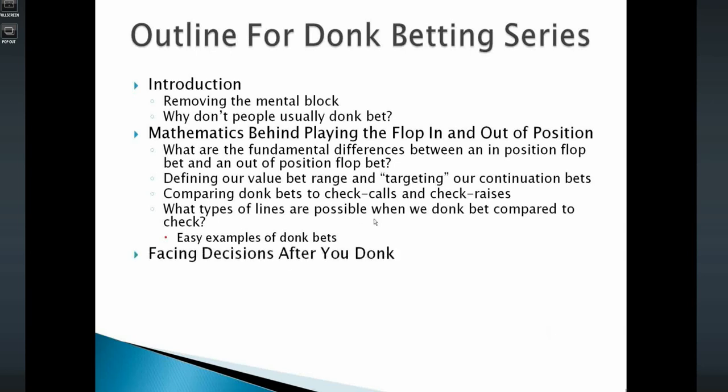Then we're going to talk about facing decisions after you donk, dealing with flop raises, and approaching turns and rivers. One of the reasons why people are probably more reluctant to donk bet than check is because they're used to checking to the pre-flop raiser out of position, and they're afraid when they donk, they don't know how it affects their opponent's range, and they don't know what to do on a lot of turn and river cards since they're less comfortable after donking. So we're going to talk about some of those spots so you're not too uncomfortable when you first start approaching them.